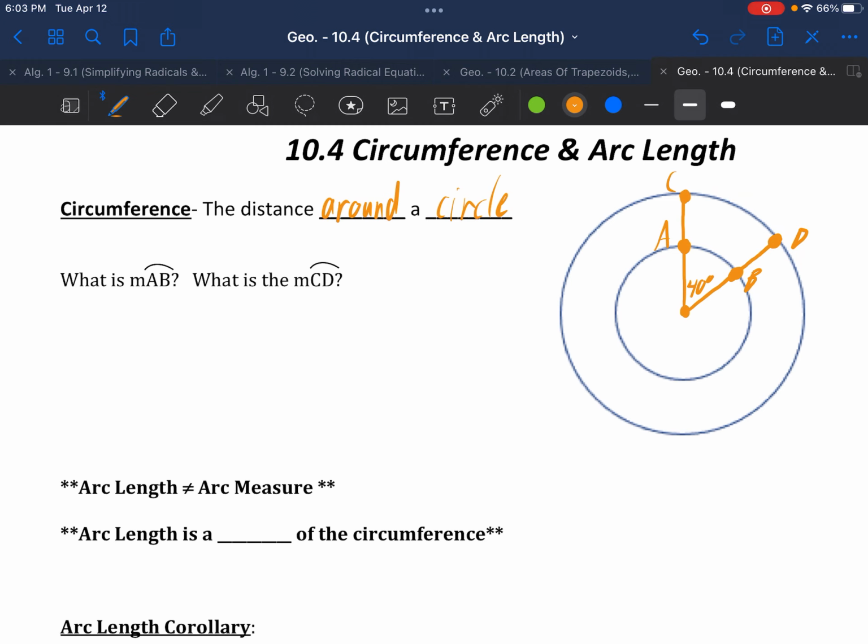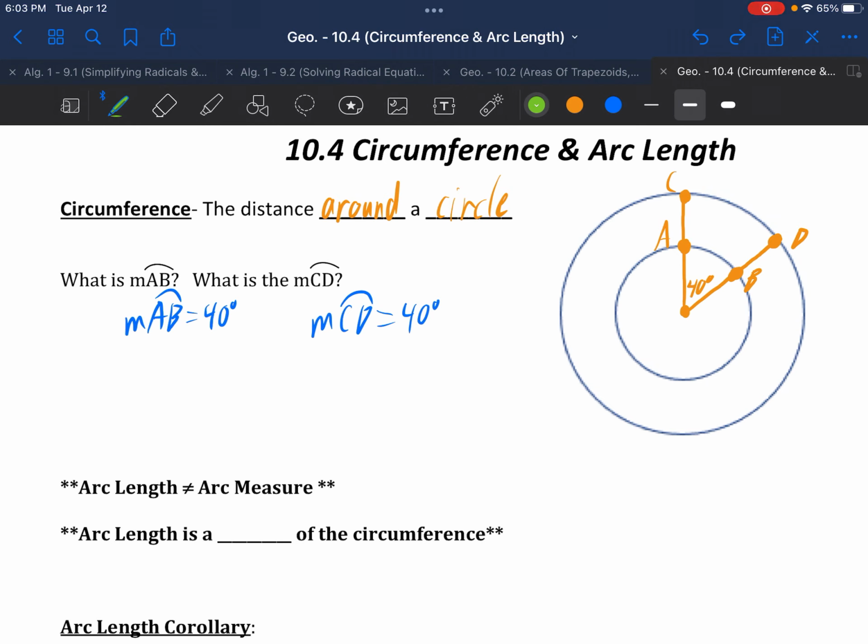Now over here we have this question that we can answer. What is the measure of arc AB? Well, the measure of arc AB is going to be the same as the central angle. So it makes the measure of arc AB 40 degrees. Well, what about the measure of the arc CD? We can see this arc is a bigger size because the circle is bigger. But because it's still just a central angle, it's the same measure. So it has 40 degrees. So even though this arc is longer than arc AB, it still has the same measure in degrees because it takes up that much of its own circle.